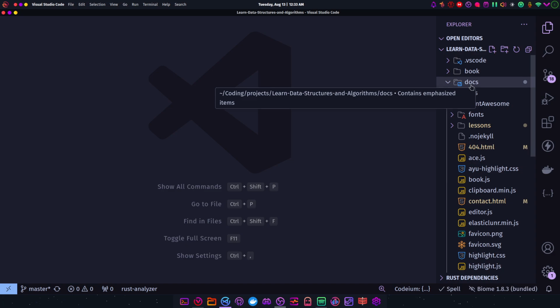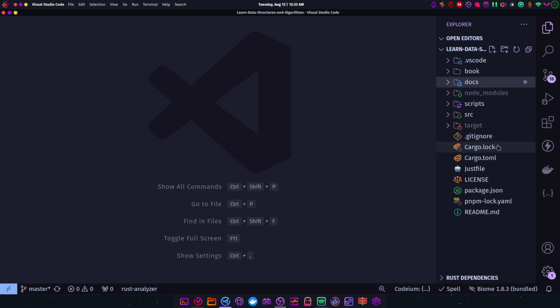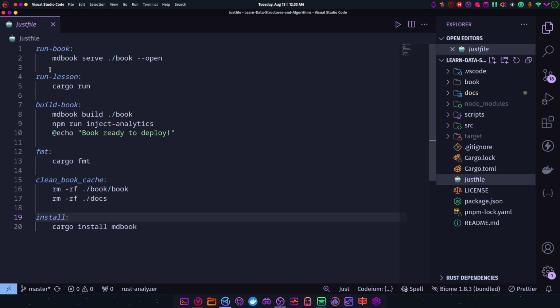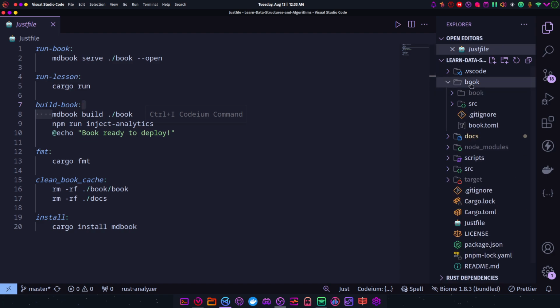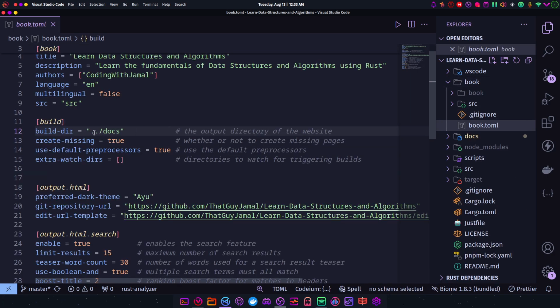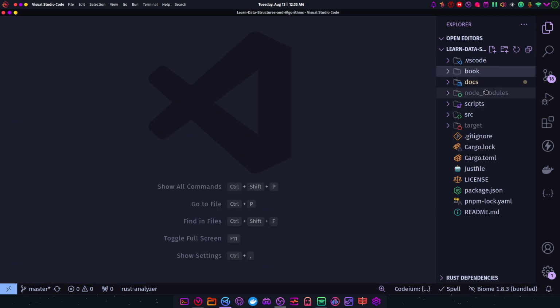So I just decided to use this route. I tell mdBook when it builds to output all the builds to docs. I think the build config is actually in the toml. Yeah, and then when I push my code to GitHub, it automatically builds. So that's how that works.